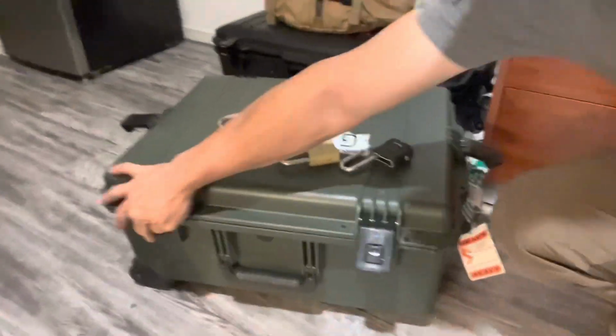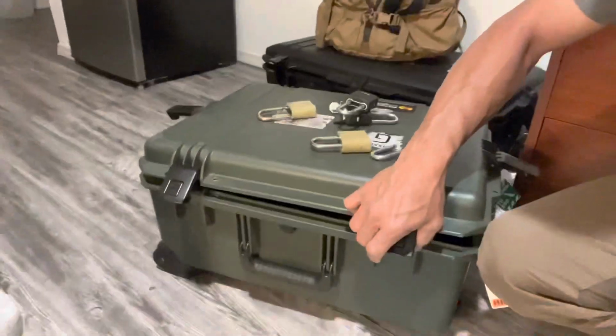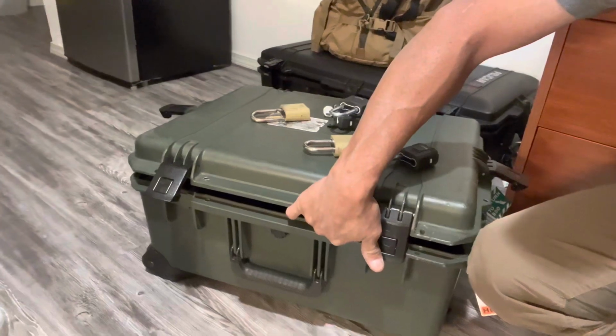I use a mixture of combination locks as well as keyed locks. One time I was flying out west, and I did have a ticket agent give me a really, really hard time, because what they did was they unlatched the box, and the hasp allowed this to lift about this much. And because of that, they could actually touch the box that the firearm was in. And I know it sounds stupid. I had to call for a manager and everything else, but because they said they could actually touch the box that the firearm was in, they weren't going to allow that to fly. After about 20 minutes of finagling and moving some stuff around so that they couldn't touch it, I was able to fly with it. But you will have some ignorant people that don't know the laws about what their airlines are actually supposed to do.